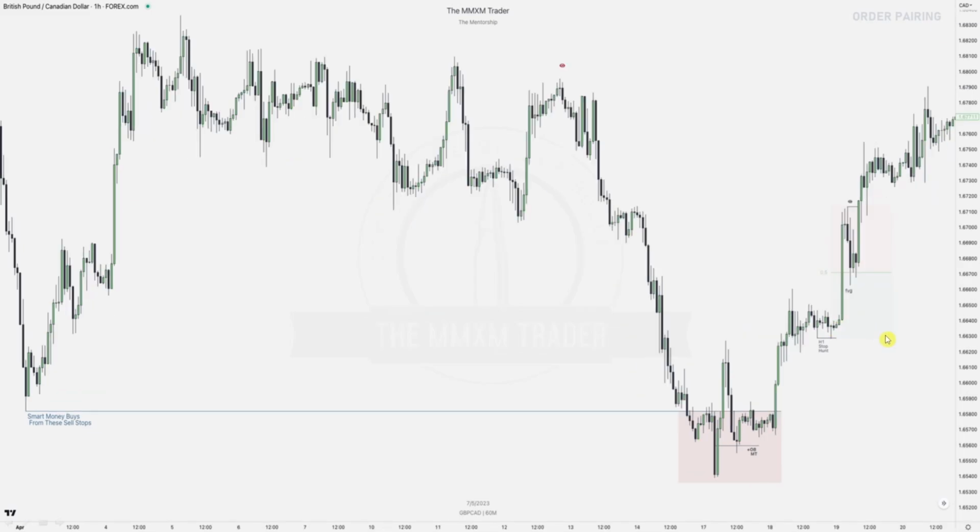Now how do we get in, right? We can see this low which took out the sell stops over here, creating a new dealing range, right? So if you take your discount and premium levels, we take this low which raided liquidity into this high which took out these buy stops over here, and then look at these highs are relatively equal, right? So our eye should eventually or immediately go into these buy stops over here. Then price retraces back into discount, into this fair value gap over here, right? And this is another opportunity to get in long and be in line with smart money where they want to offload their orders above here, above market price.